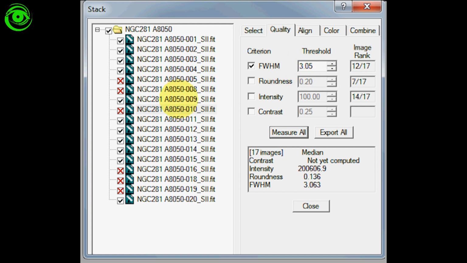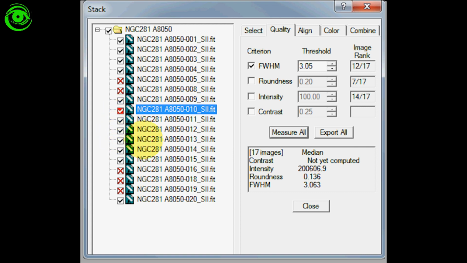And I noticed that this one, the FWHM was 3.05. Now this particular one, if we look at it, the actual rating is 3.06, so it's ranked as the 12th of 17 images. I really don't want to throw this one out, because if I take this down or up one more, I lose 4. So there's a whole bunch that I'm missing right at that point. So I'm just going to take this one image out, and when you check that, it puts a check mark on it, but it's a red check.